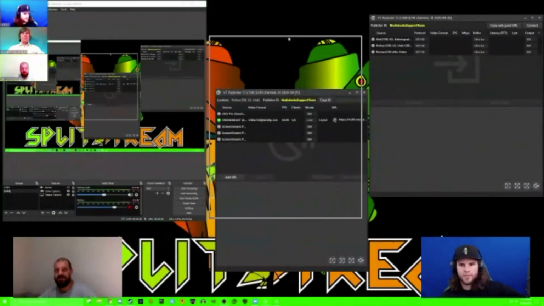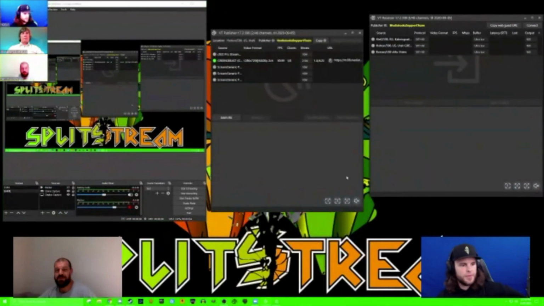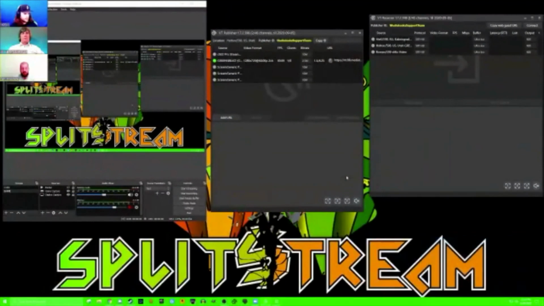One of the main features we would like to showcase today, one of the most requested features, let me switch back to my camera. One of the main features we would like to show today is the automatic mix minus creation, which is a brand new feature.